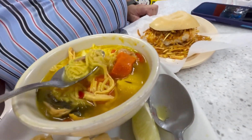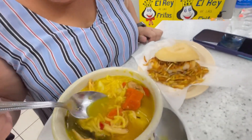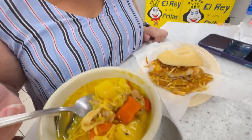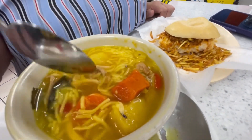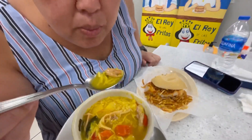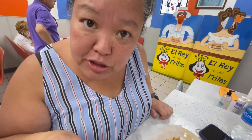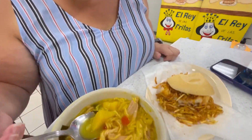The soup has cooled down enough to eat now. You can see how rich that broth looks. This broth is super rich, very good chicken flavor — not like a Campbell's chicken noodle soup at all. It's very fresh tasting and very rich in flavor. This is going to go perfectly with our sandwich, and when we run out of bread we can dip it in here. The chicken itself is not heavily seasoned, but because the broth is so rich and tasty it doesn't need to be. This is a really good chicken noodle soup.